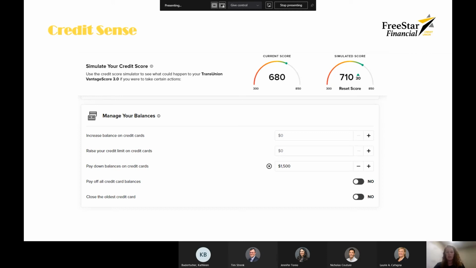So it really allows you as the member to figure out what the priority is, and if you pay down on these things, how that can help your credit score. And by increasing your credit score, you're at a better place for lower interest rates, or you can take out different types of loans or things like that.